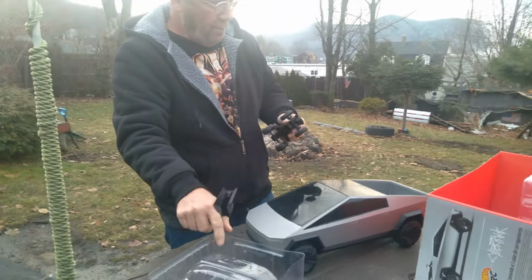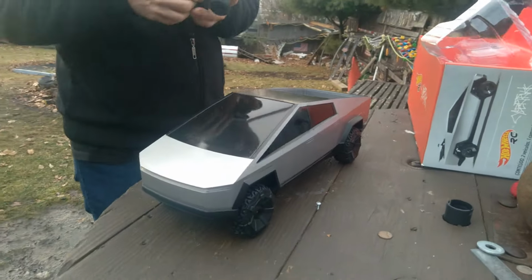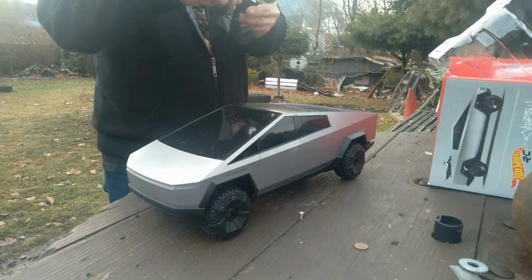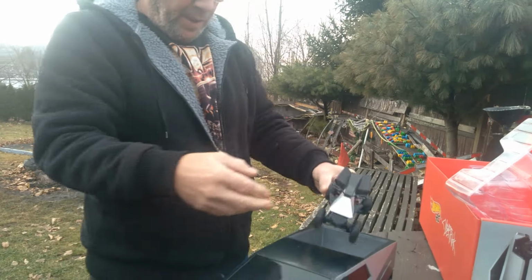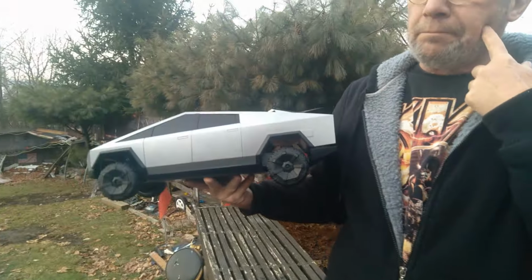Our little four-wheeler. This must go like this. Ooh, that's ugly. Here's our little cyber four-wheeler. It looks like the Brady house.